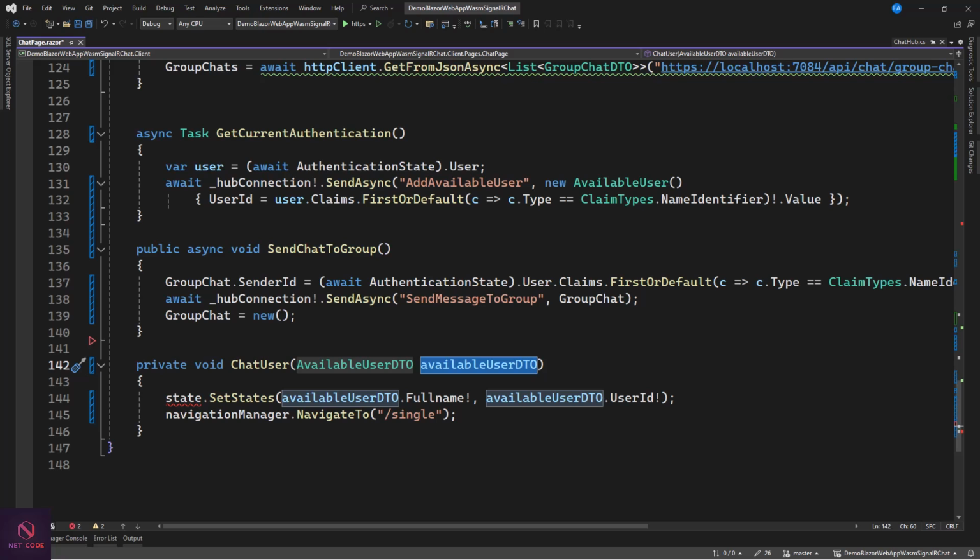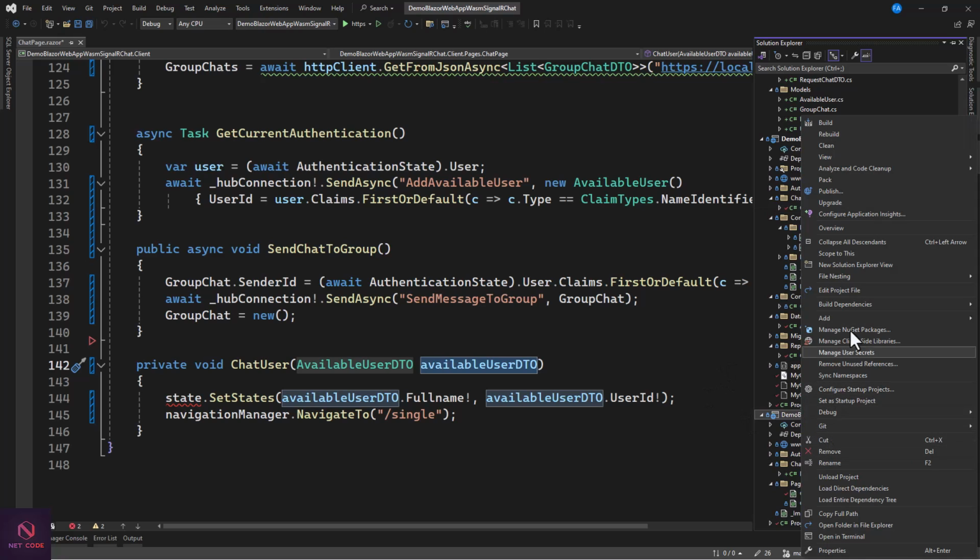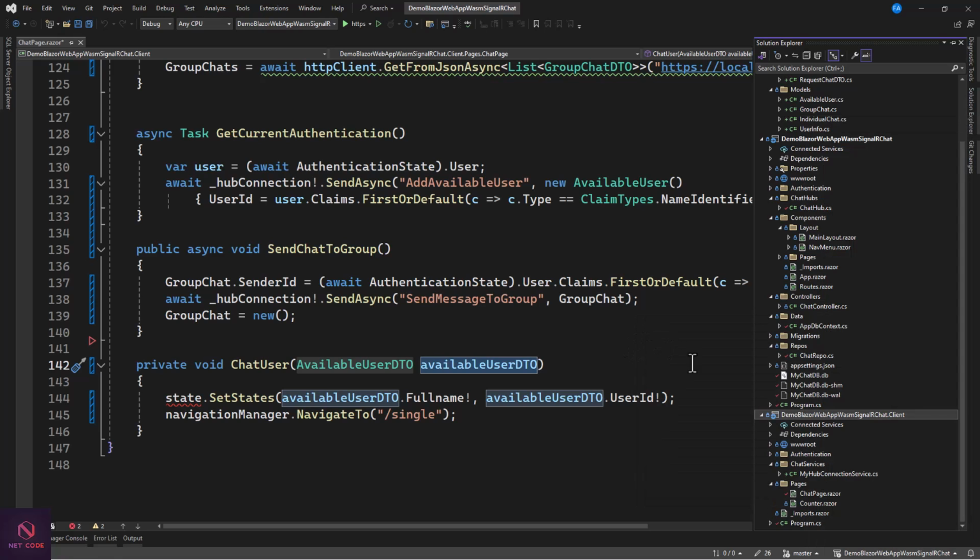Very simple. So maybe, since this is related to the client, you can put it inside the client. Okay. So in here, let's add a folder to this, and let's say this is app states. And now with this, we're going to say available user state.